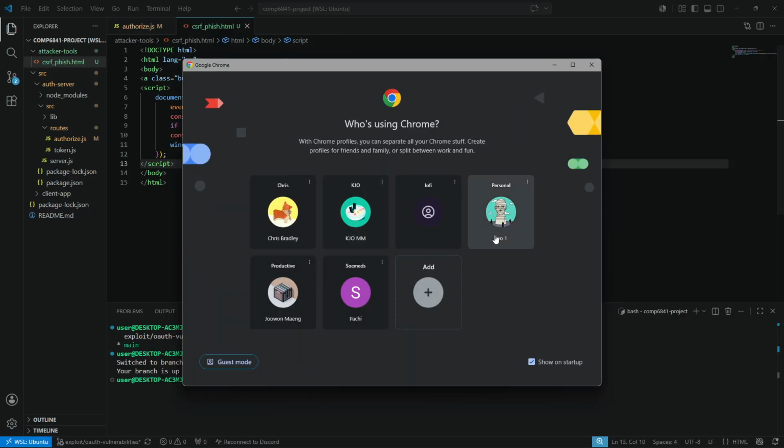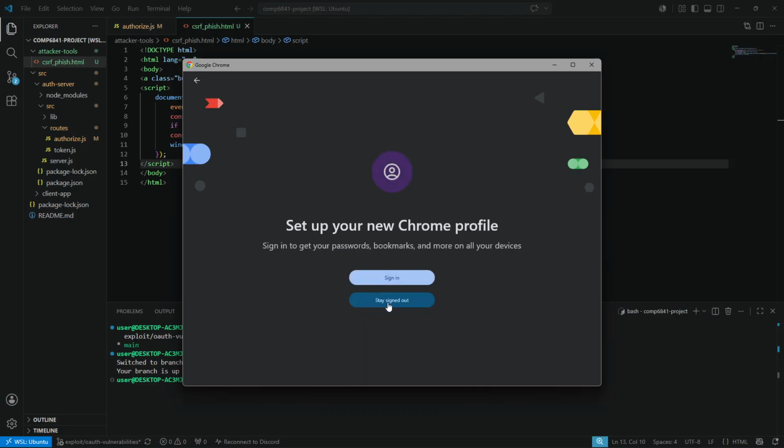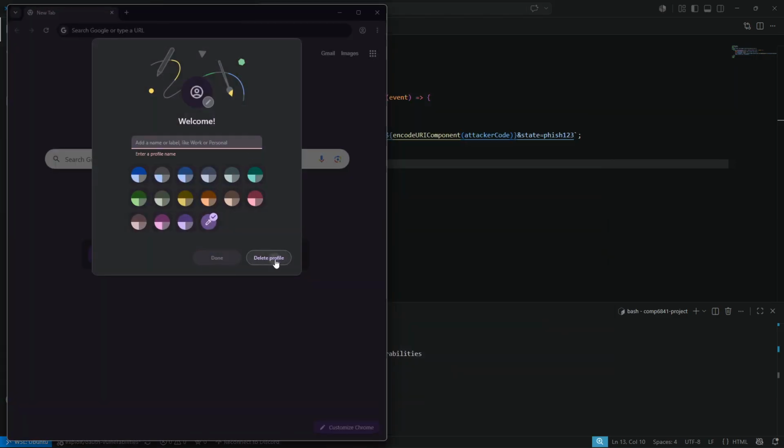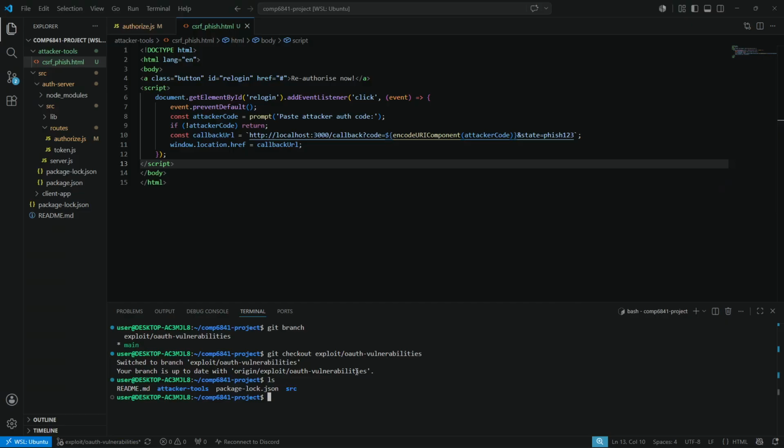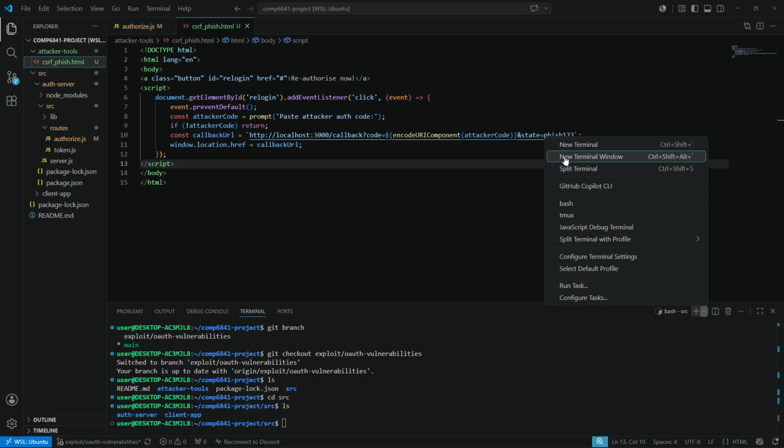Let's just go into a random guest account. Oh my goodness. A test hack. Cool. And let's actually run our servers. Let's make two terminals here, because I do want to test out if this works.